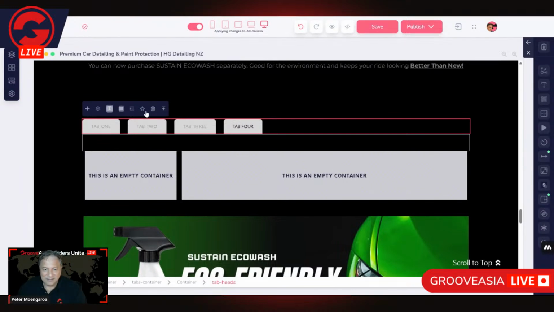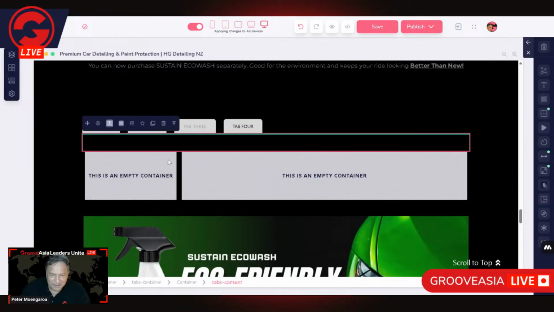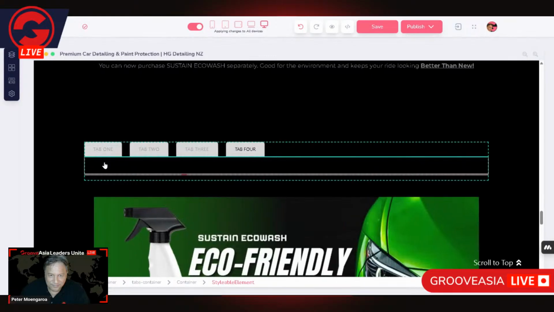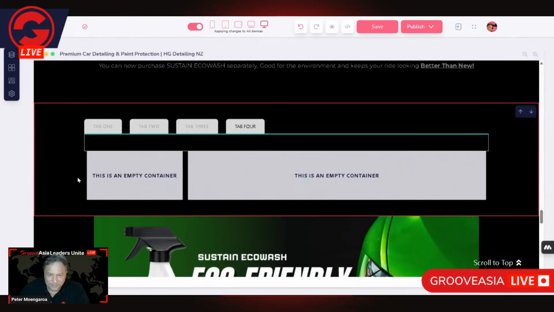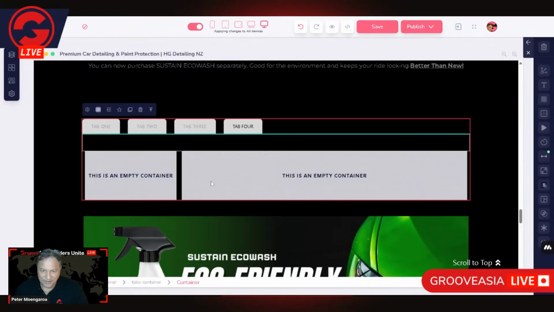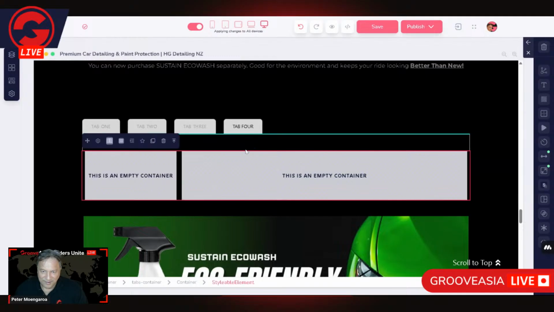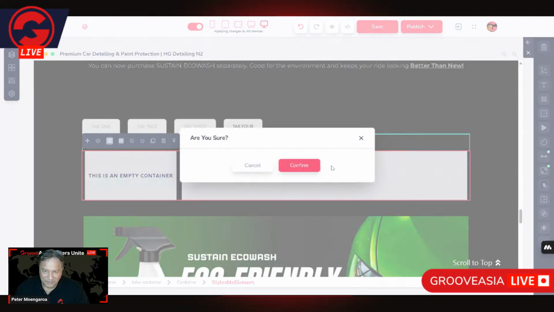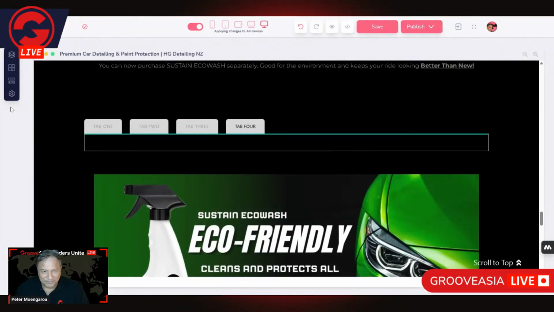Tab heads. I might just drag and drop that into there, I think. Unless I'll just get rid of it. This stuff can get a little bit tricky when you're trying to add things in.